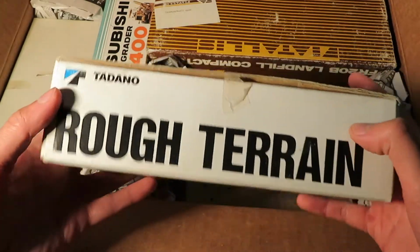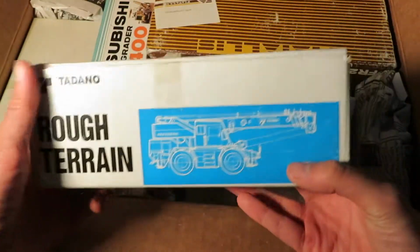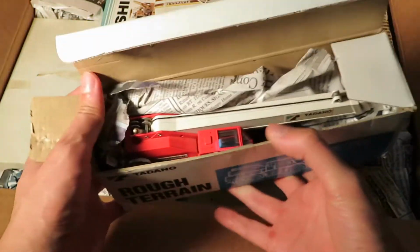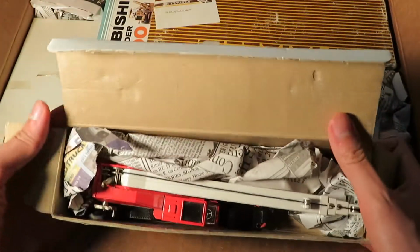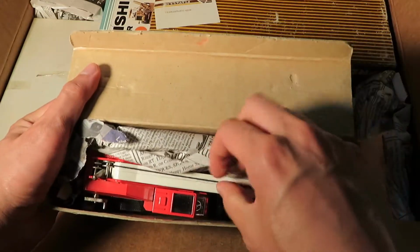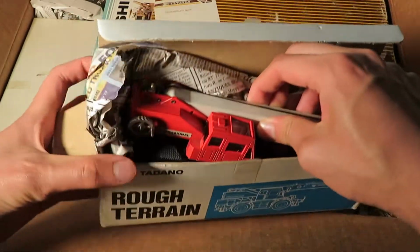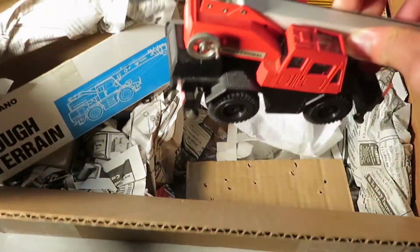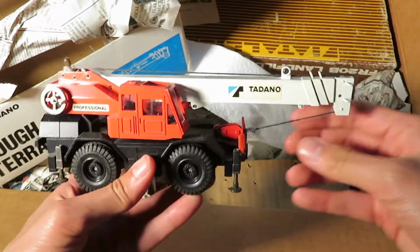Here's a piece that I've been looking for quite some time now. It's a Tadano rough terrain crane. So this one's made in Japan. This one, I think it's missing the jib, but it was just such a good price and it had the box. So I just went ahead and decided to pick this one up.